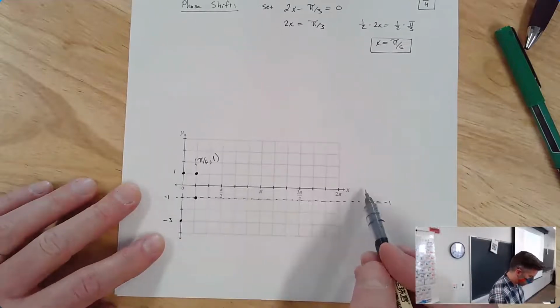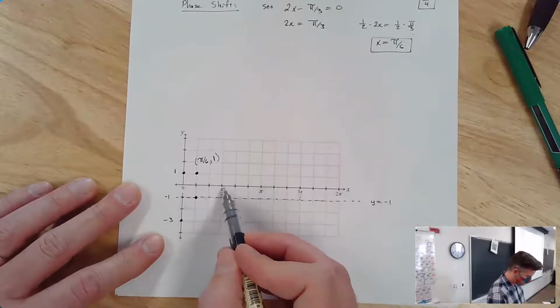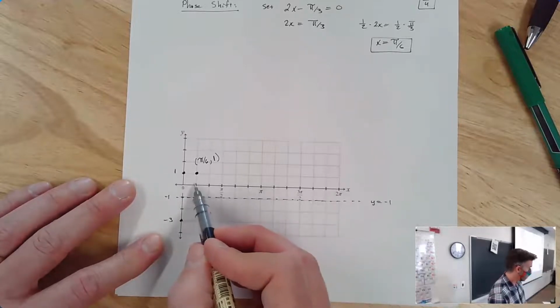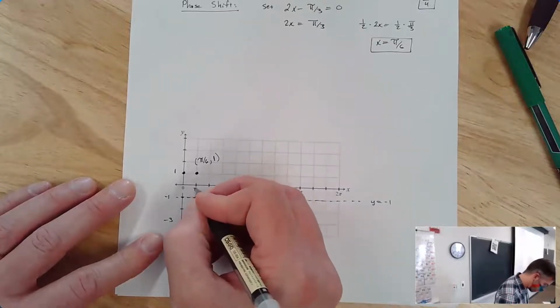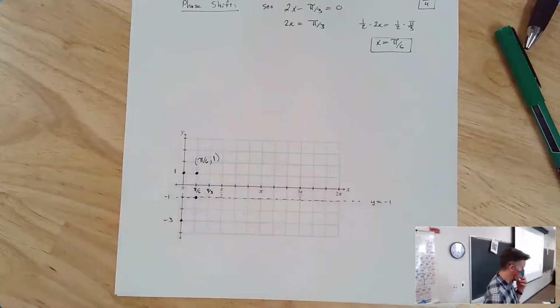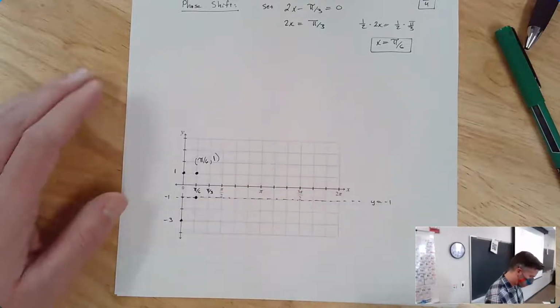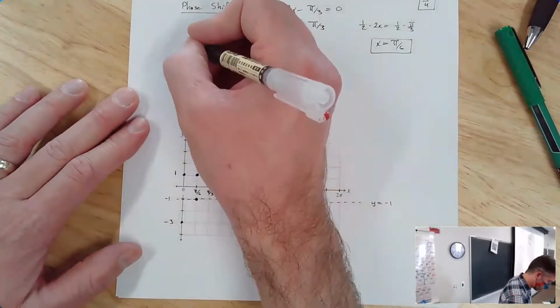In case I hadn't made this clear before, these other marks here are each evenly spaced. So if that's pi over 2, this is 1/3 of pi over 2, which is pi over 6. So that really is pi over 6, and that really is pi over 3, if you notice.